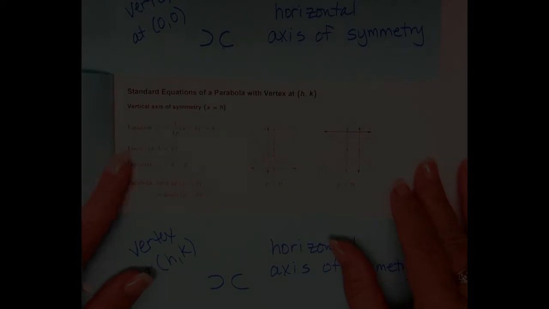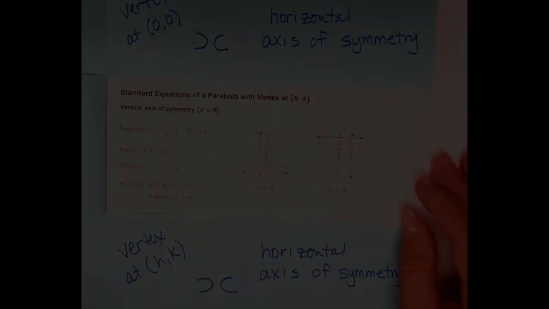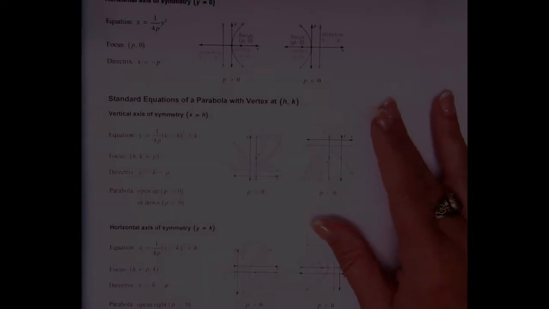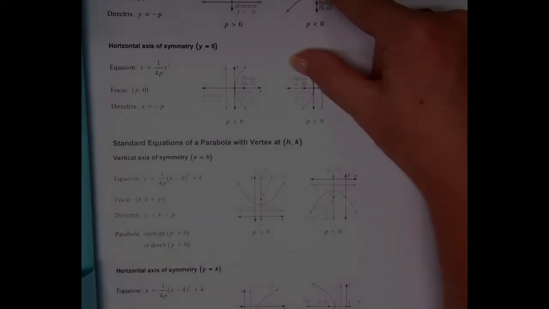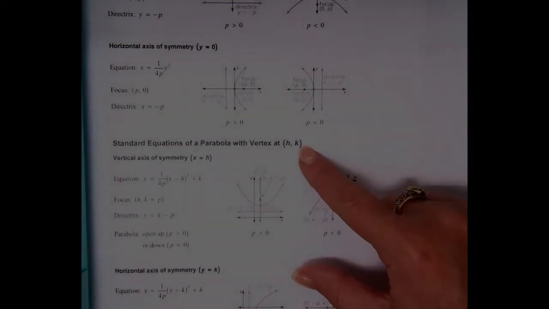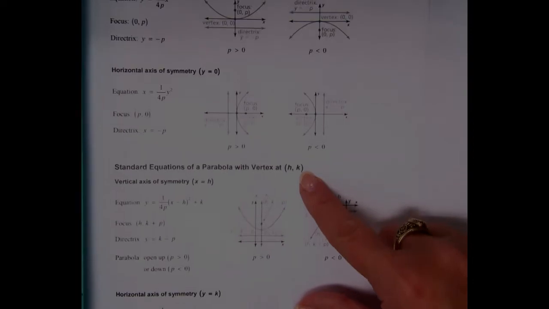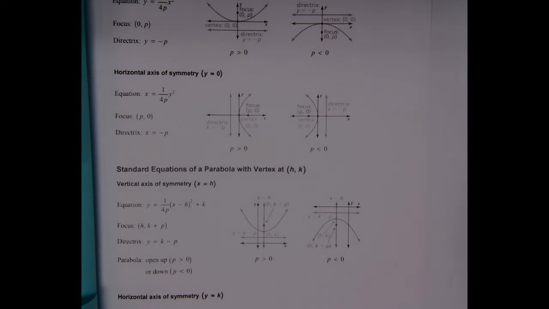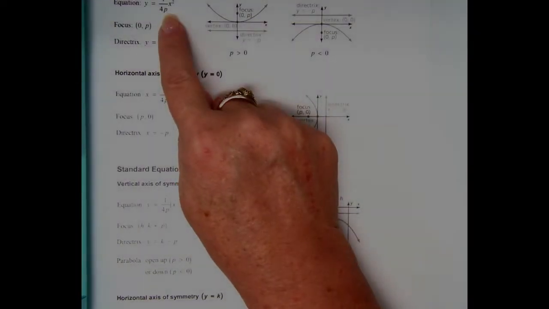Now this way we can take pieces and parts at a time. We don't have to see the entire page. We can see little pieces and parts of what we need. Okay? Now, not that I want to frighten you, but I do want you to look real quick at the whole page. What on this page do you not already know? Don't you know already stuff about the origin? Don't you already know stuff about vertex at h, k? Guys, there's only one part, well, I guess technically 3, but there's really only one part that you don't know, and that's the p.